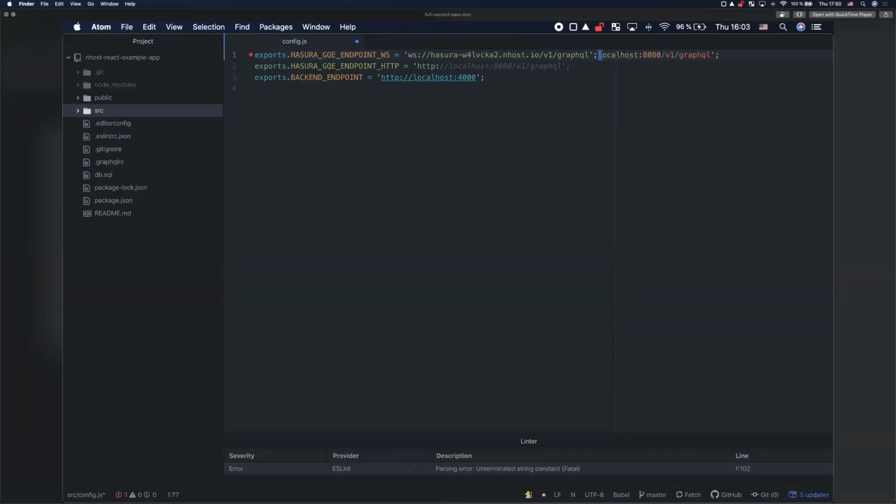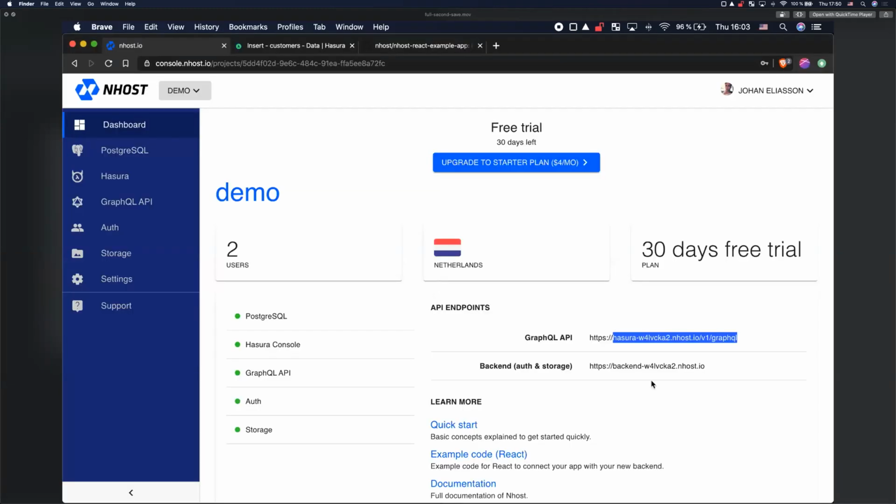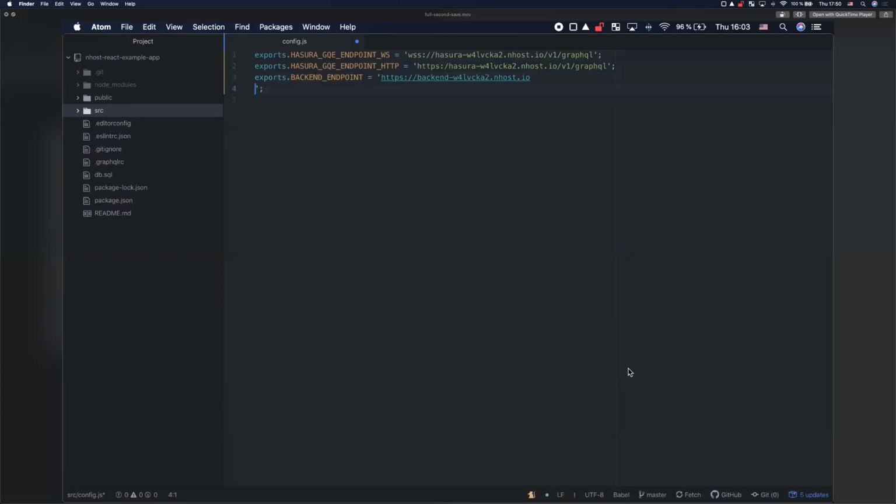As you can see, all URLs are already provisioned for you. We manage all certificates automatically for you. So it's a very quick and easy way to get started. And lastly, the backend URL handles authentication and storage.